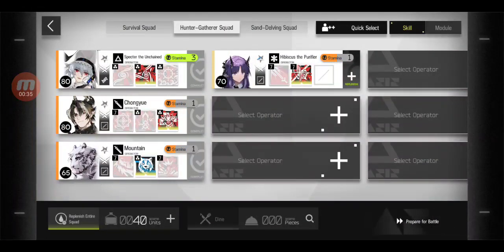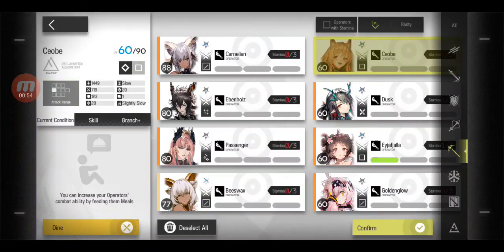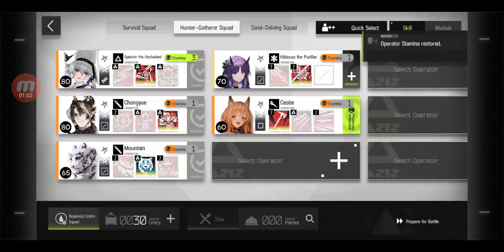I shall be using a Spectre and Mountain to defend the machine in the bushes. I shall be using Chongyue and Hibiscus to deal with the one on the top right. And finally, I shall be using... QB? Should I use QB? If I use KOB... sure, I guess. I'll experiment with you. KOB.